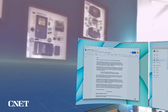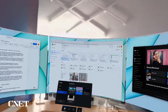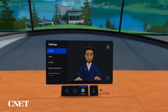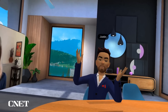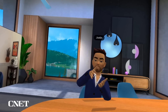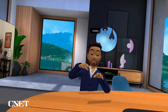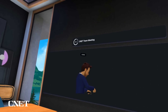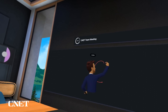My last frustration is going in and out of pass-through. The cool thing is you double tap the headset and you can automatically see everything around you. But when you double tap to go back in, all my sound inputs and digital monitors go away and need to be reconfigured, which is obviously not ideal. When it comes to my avatar, I'm not a huge fan — I seem to have a resting board face. But let's jump into a workroom with some colleagues. Hey, welcome to Horizon Workrooms. I've got Stephen Beecham and Bridget Carey with me for a little meeting.